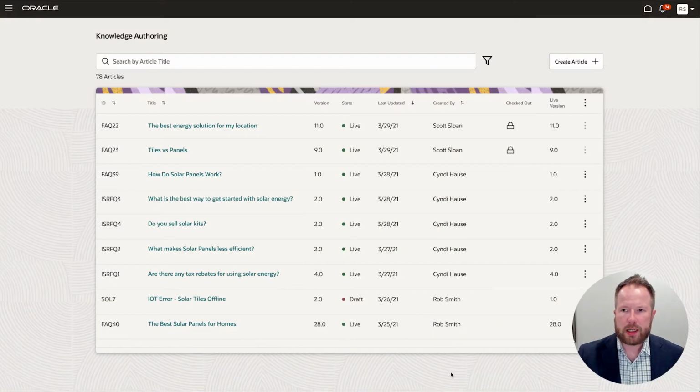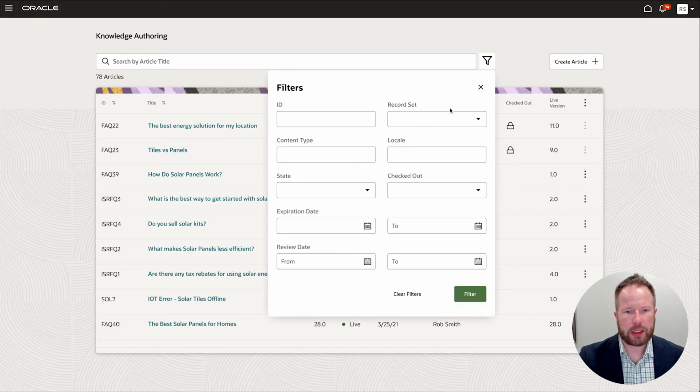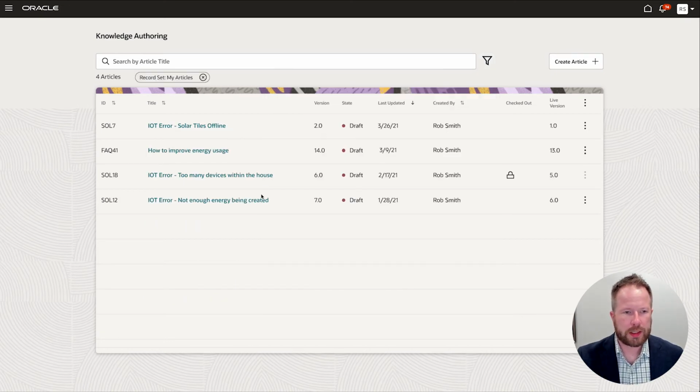So as well as media and content creation, important data can be captured as part of the workflow in the form of knowledge. This is the all-new Redwood Knowledge application. Now I'm going to start out by looking at the knowledge articles that I've been working on. And here's some various pieces of content that I've been capturing. Now I was just speaking with a customer who had concerns about the weight of solar panels on his roof. And I wanted to share the answer I found with my peers.